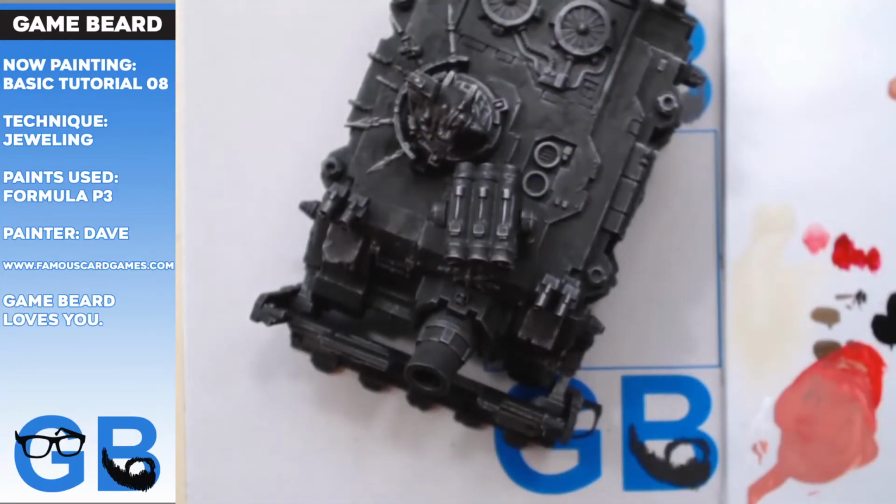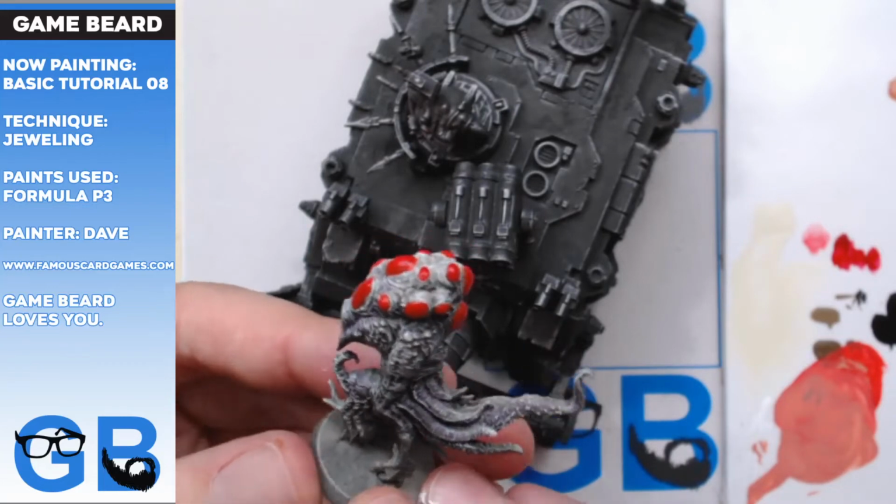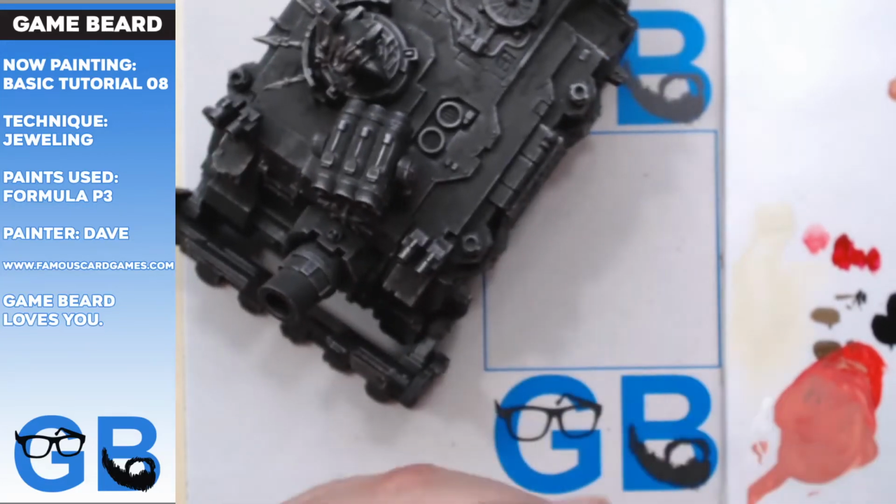Okay, so now it's time to get to the white. So let's see what we can do here with white. I gotta really wash out my brush here. Okay, oh, and hopefully that'll dry. What inspired me to do this, but I didn't even do it, is I got these guys. So I've been working on these guys, and their eyes are practically jewels. Maybe I'll do this real quick while that's drying for a sec.